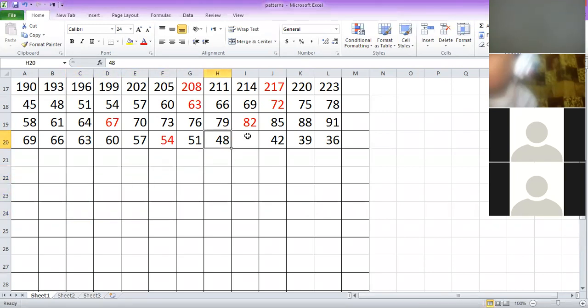Same here, if you come here to 48, you will find three less than 48 and tell me the answer. We are counting back here in threes, from left to right. Okay, I'm going to open your mic and you have to tell me about this number. Yes, guys. After 48, what number should it be?